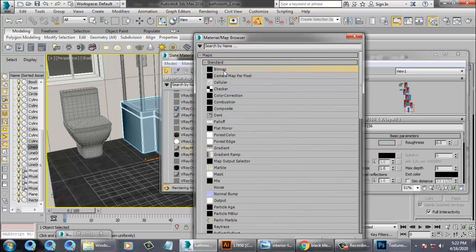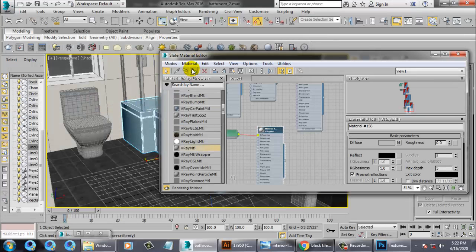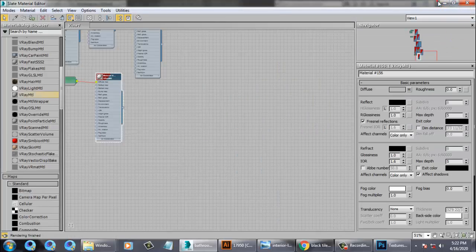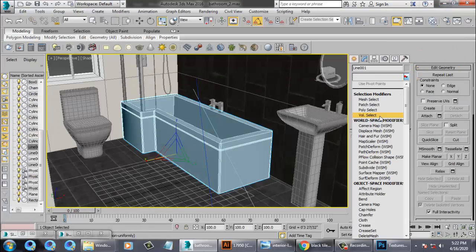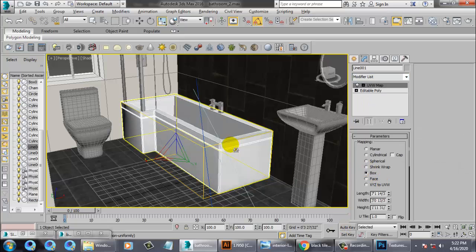Go into bitmap and let's take some ceramic texture. So I have a ceramic texture over here. So white ceramic, I'll just assign it and let's give a UVW map on top of it.